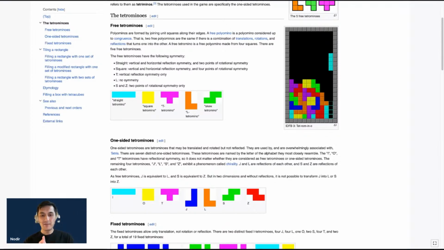We haven't created the Tetris plane yet, but those coordinates help with how we define where we actually put this shape in the Tetris board. So those coordinates are important.